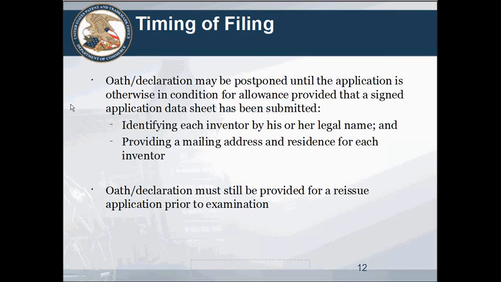Okay, another change here in identifying the inventor. The references to family and given name have been dropped. From my point of view, a family and given name, I understand what that is, but if someone is living in a village and they take the name of the village or whatever, it's been some problems for us. So we introduced a new concept. A new concept is just use the inventor's legal name, and we will allow you to determine what it means to have a legal name.